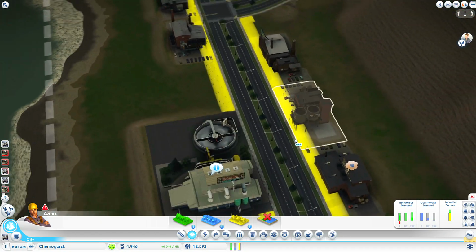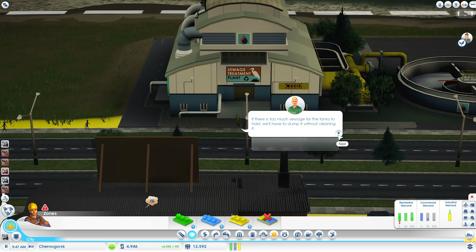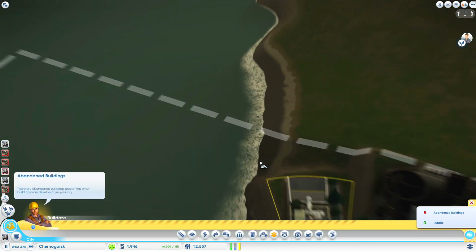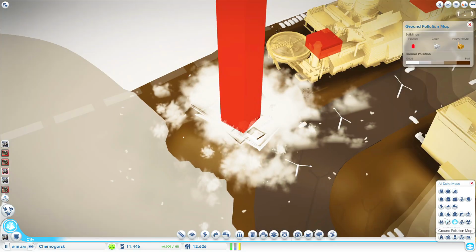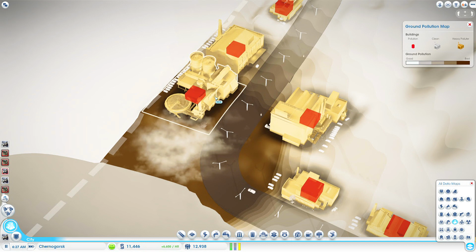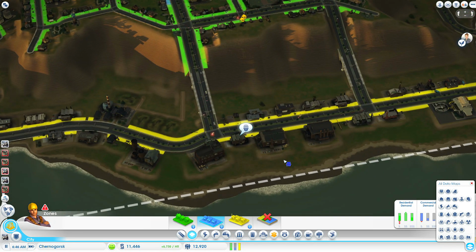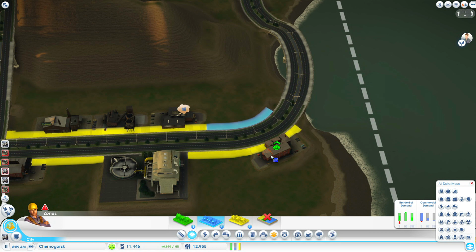And now that we have a treatment plant to actually treat the city's sewage, we want to delete the extra outlet pipe. Alright. So the plant should go online soon. Let's go ahead and bulldoze that outlet pipe and get that out of there. Yeah, we have a lot of ground pollution, you guys can see right there, from having that sewage outlet pipe. Now we can add a little bit of, let's add some commercial right there in the corner to service our downtown area. We'll do the same over here. Bit of commercial.